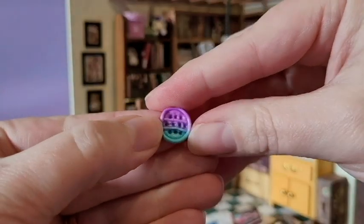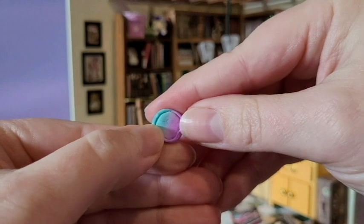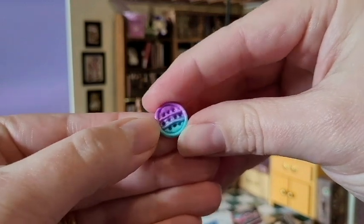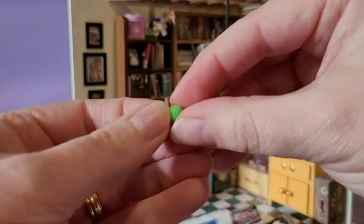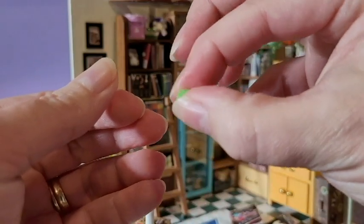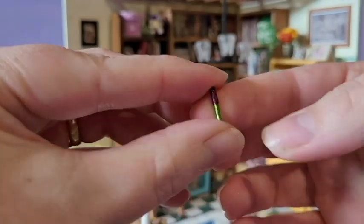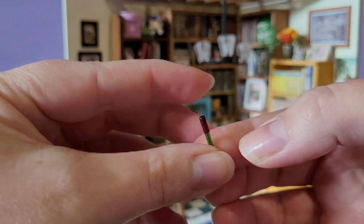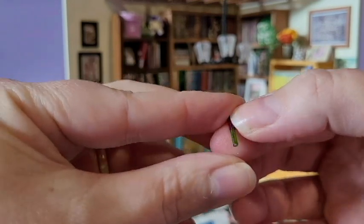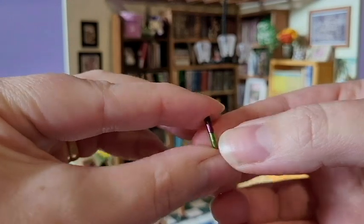And I have a poppet. It's only one-sided. It's flat on the other side because it's way too tiny. But I made this out of air dry clay. Teeny tiny little pom-pom. This is supposed to be like a little squishy. Teeny tiny little bead, which I have painted about half of with nail polish, left the other half. And this is supposed to be like a little oil roller ball.